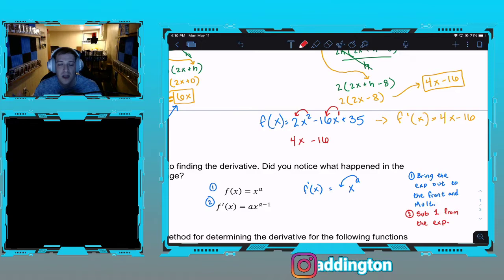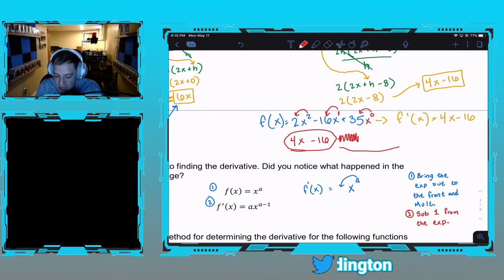The last one, there is no x there. So again, like I did before, that technically means I'm going to have x to the 0 power because 1 doesn't exist. And anytime we have x to the 0 power, you'll start to notice that when you go to distribute, the 0 is just going to be 0. And as soon as you guys see that you're getting an answer of 0, we don't even care about it. Notice that that answer is the answer that we got when we did all that work from Thursday's lesson.